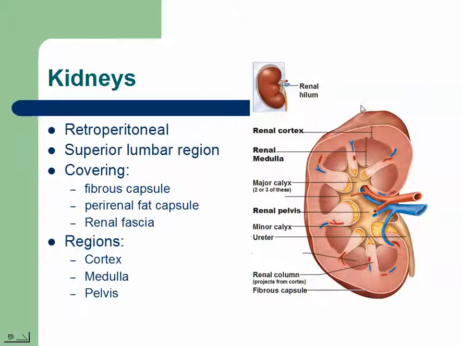The last term I want to make sure you know is renal hilum, and that's this little indent on the side of the kidney here. And that's the area where everything comes in or out, so it's facing toward the medial part. Imagine our spine would be right here, our aorta would be right here, okay, and then if you go further over, there'd be another kidney. The hilum is where all the blood vessels, all the nerves, all the tubes for urine come in and out of the kidney. So we said before, it's especially important that the kidney is anchored and cushioned in its proper position. If it moves, it can pinch off everything that's coming in and out of this area.